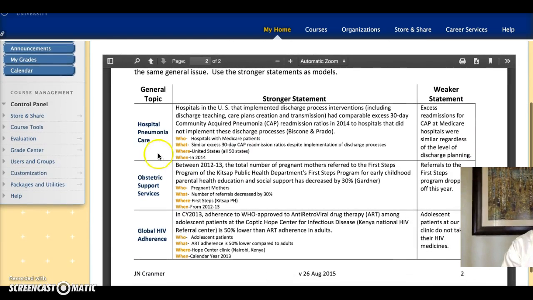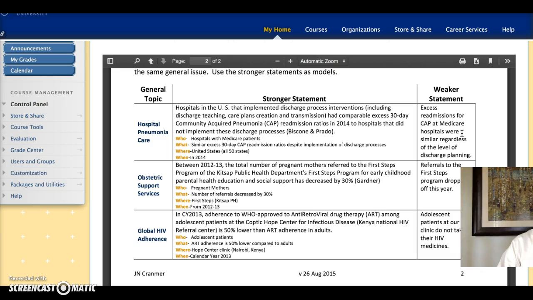The first one, hospital pneumonia care, is the issue around community-acquired pneumonia 30-day readmission that we talked about as a PICO question. So you have an opportunity to see a very strong problem statement here in a sentence, each of the who, what, where, when attributes below in yellow, and an example of a very non-specific problem statement.